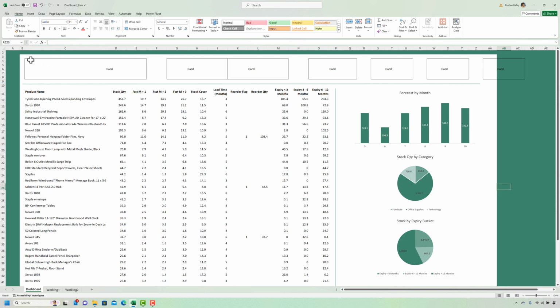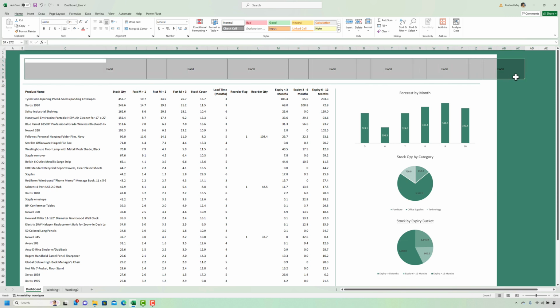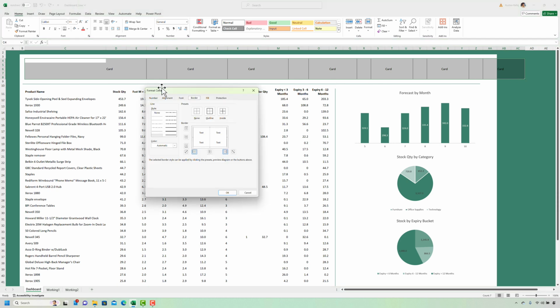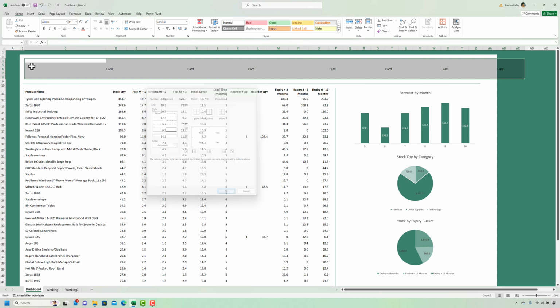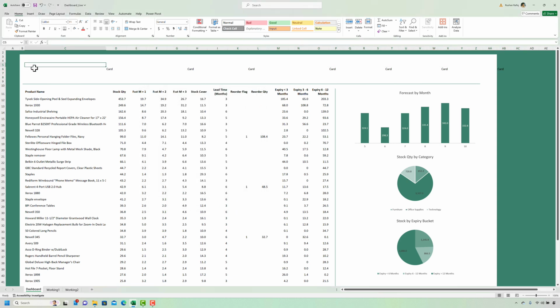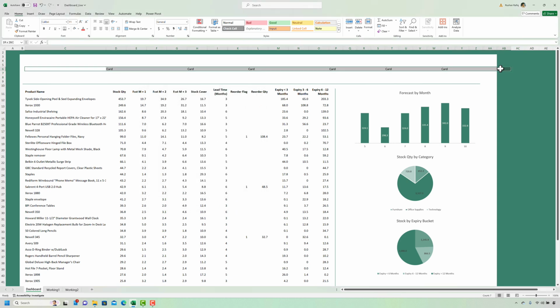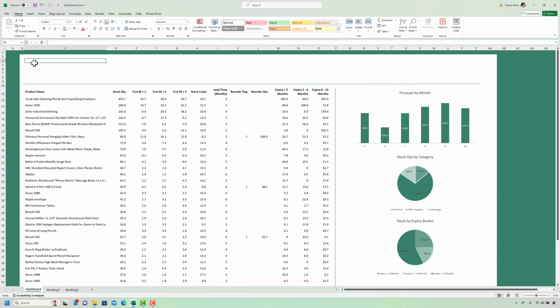Very good. Next, we have to develop the cards. So I'm just gonna remove the borders that we had set up. And to set up the cards, we're gonna insert a shape inside which we are gonna store the values.